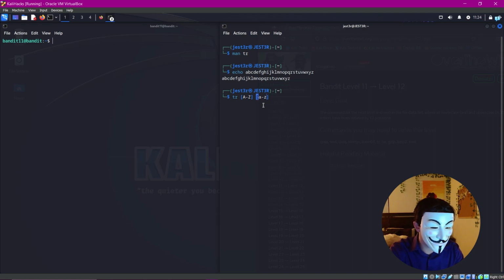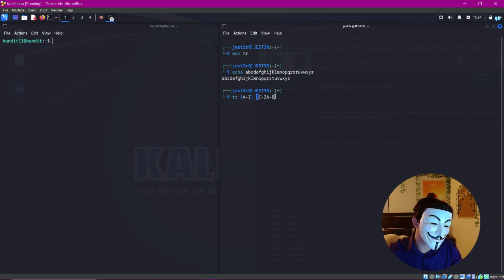Okay. So what if you wanted to translate all uppercase and lowercase letters? Actually, that doesn't really matter. What if you wanted to rotate those letters? Let's say you wanted to rotate all uppercase letters over by 2. So what you would do is you'd start at A, and you'd go 1, 2. So you're going to do C. So what you'll do is you will start with C. You go C to Z, and then A to B.